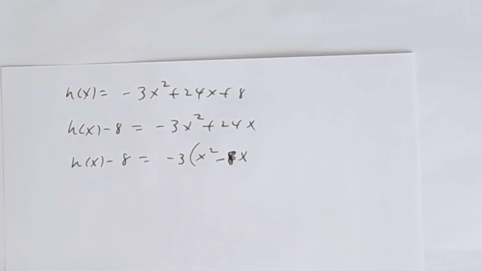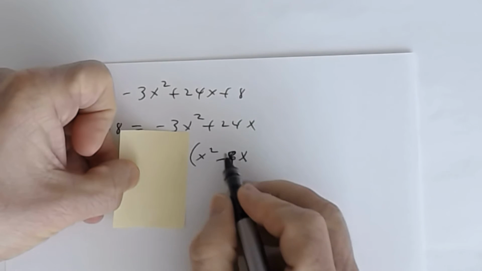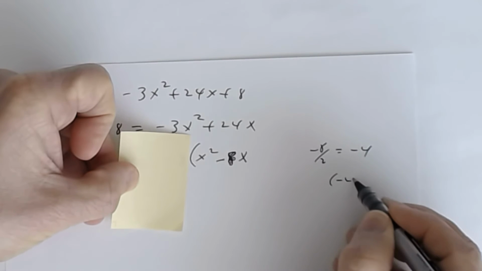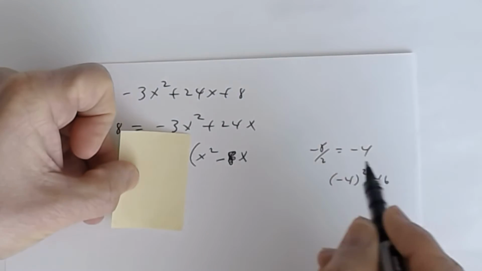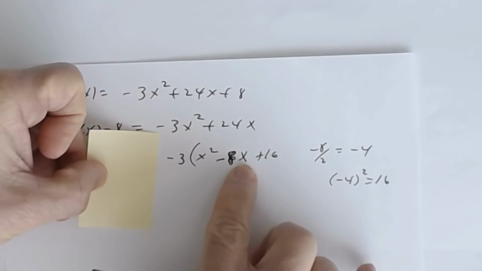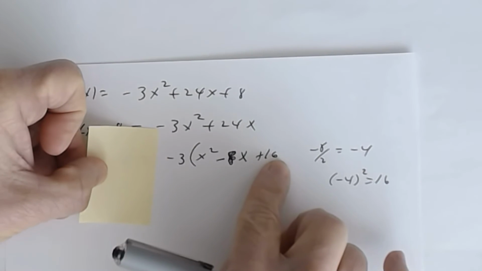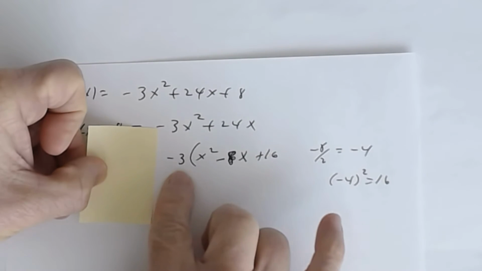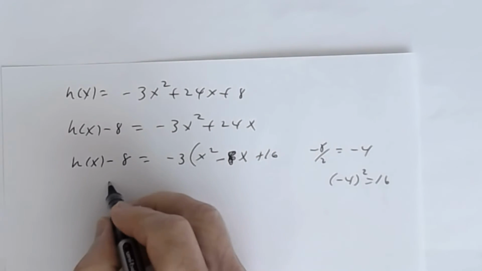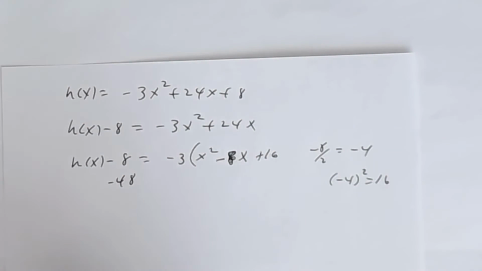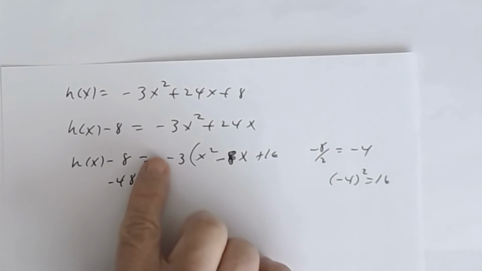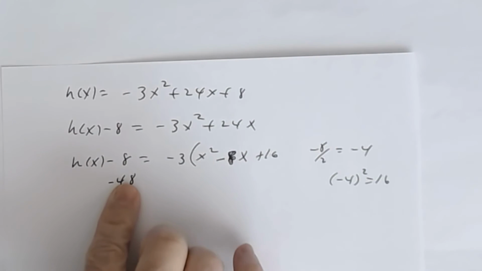All right, so now we're going to complete the square, cover this part up now. We're going to complete squaring the x's. So I take half of -8, which is -4. I square -4, and I get 16. Now be careful, don't add 16 to both sides because you're not really adding 16 to this side here. You're adding -3 times a positive 16, okay? So you're really adding a -48 here. So I'm going to add a -48. So you got to be careful when you're doing the factoring, when you factor out, because it's not just adding 16. You're technically adding negative 3 times 16 on this side, and you have to do the same thing here.